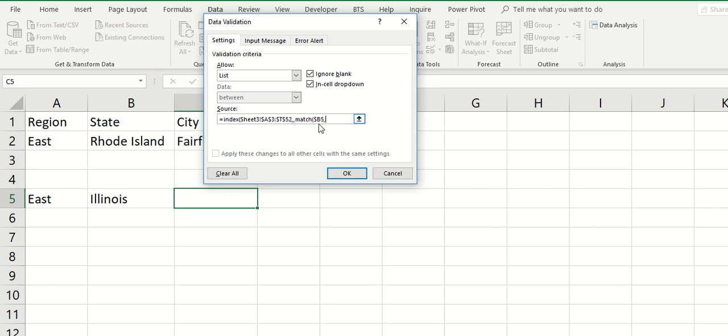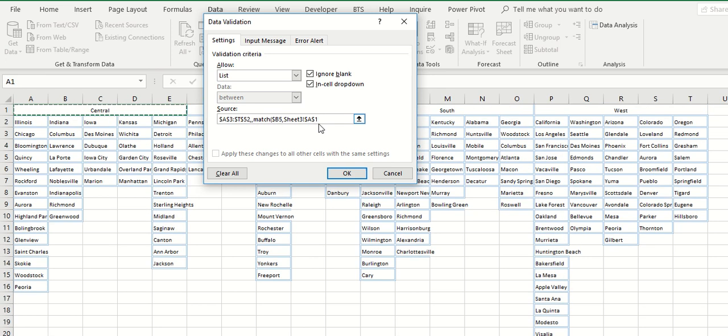Then after your MATCH, you have to go back to your table array so that you can go to your lookup array. Here I can see the state is in row 2.